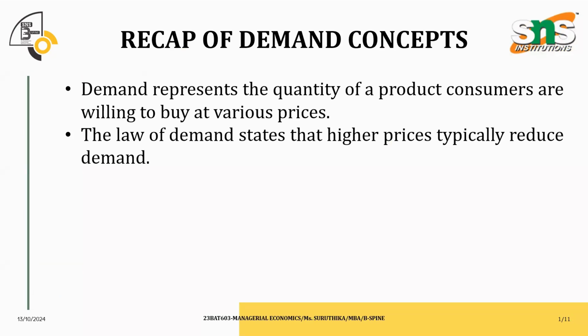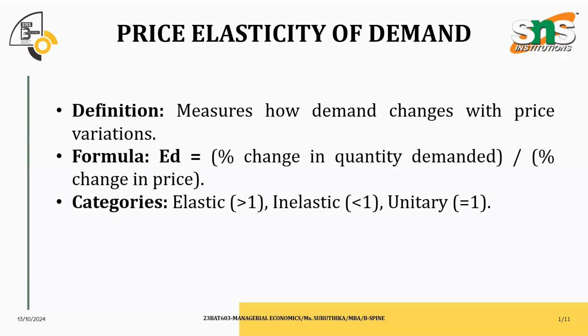So what is demand? Demand represents the quantity of a product consumers are willing to buy at various prices. So when the price is different, like if the product is sold at 10 rupees, how many units are the customers ready to buy? If the product is sold at 12 rupees, how much is the customer ready to buy? So the law of demand states that higher prices typically reduce the demand. So when the price increases, demand decreases. This is how the law of demand goes.